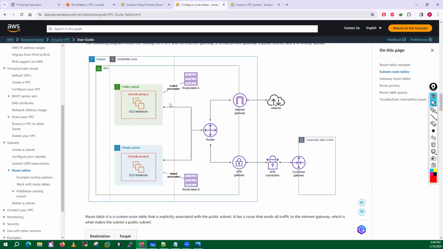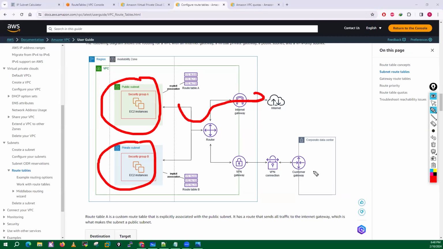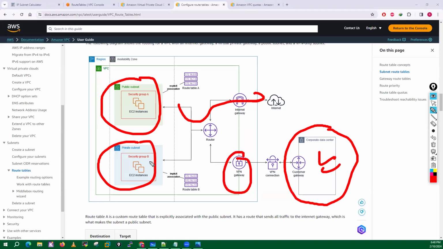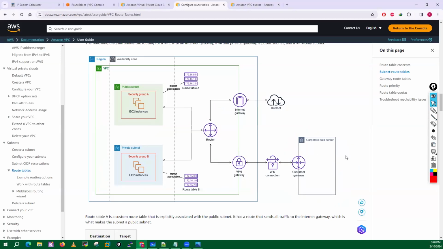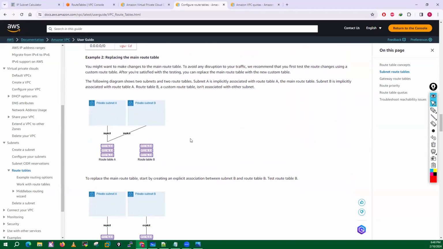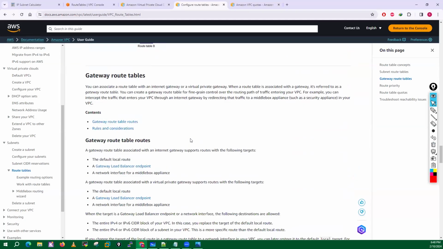You can also understand that we can create a custom route table. We can create one route table for this subnet so it can reach the internet. For this subnet, we can create a route table if we want to allow communication to your corporate data center via a VPN gateway. We have to add the route towards this VPN gateway, then only it will work. So read through these documents, they will really help you a lot.